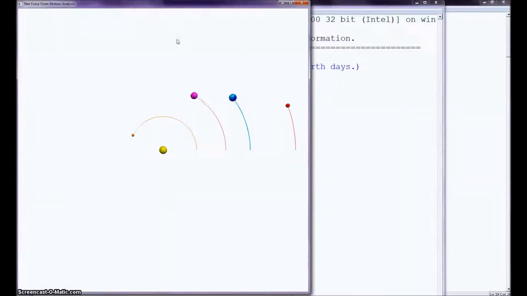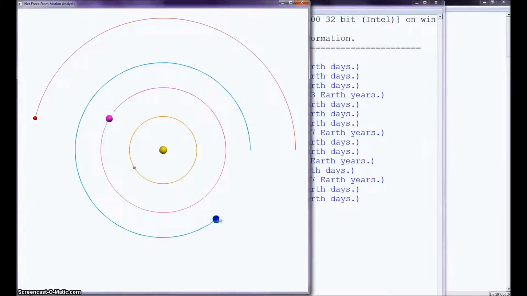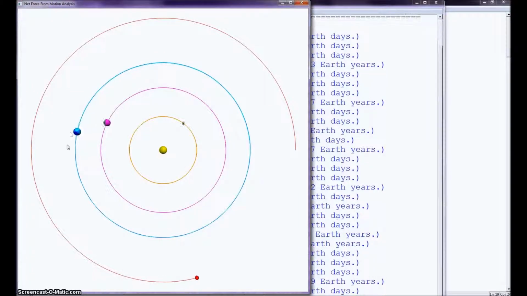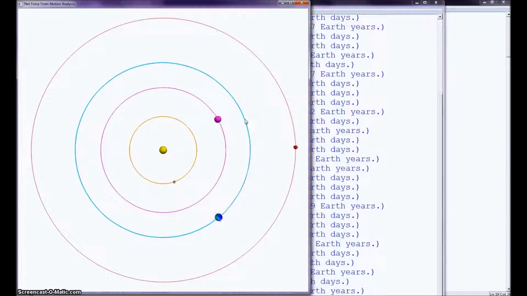And we see planets, 4 planets going around the sun, and this one is the Earth and the Moon system, and it looks like it's rotating out of control, but actually that's just the Moon orbiting around the Earth, and you can see that because the trails are not exactly on top of each other.